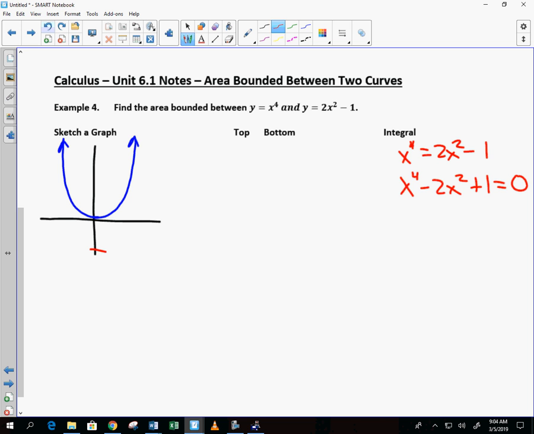Fortunately, you are excellent at factoring. How does x to the fourth minus 2x squared plus 1 factor? x squared minus 1 times x squared minus 1. Does that factor? To plus and minus 1 and to plus and minus 1. Agreed? So would you say that negative 1 is a double root and positive 1 is a double root? If we have double roots, it means that they touch tangent, correct? And that's going to be the case in this situation.